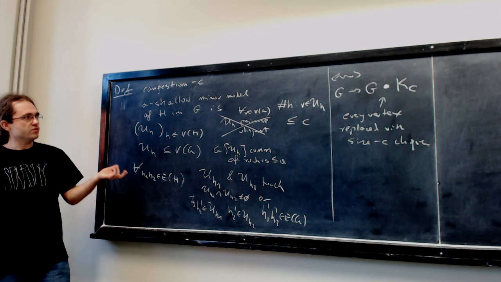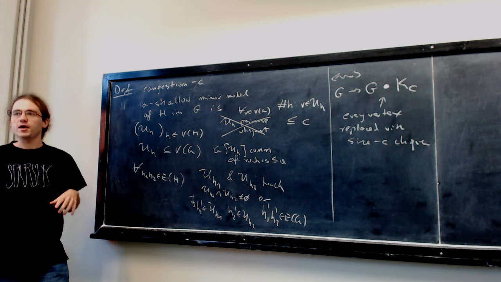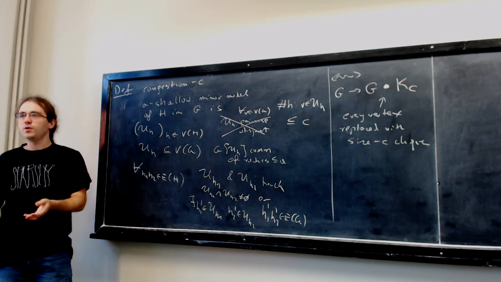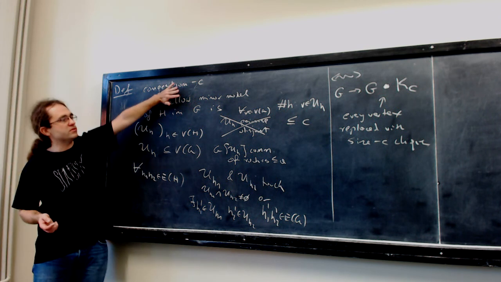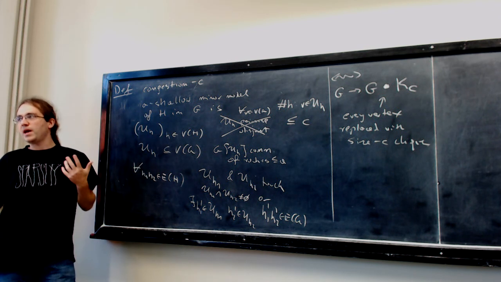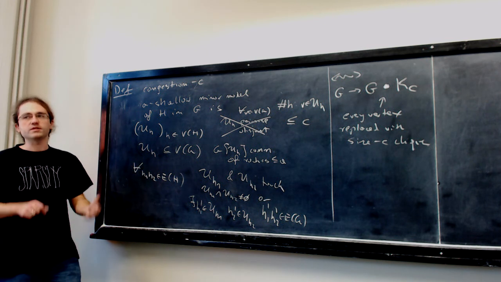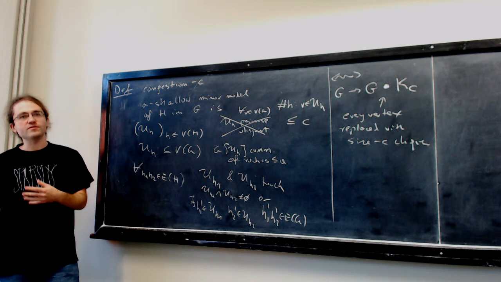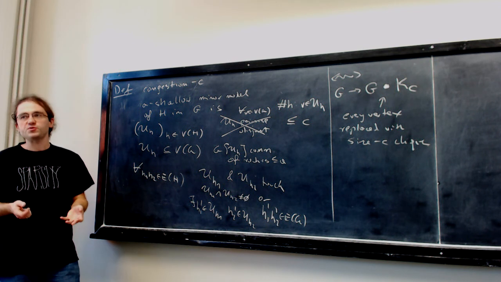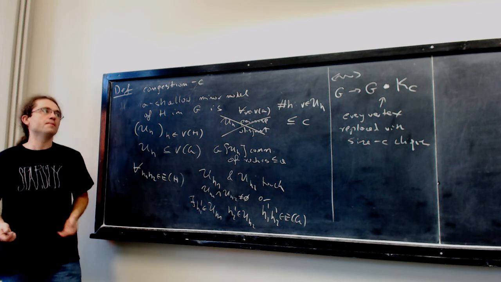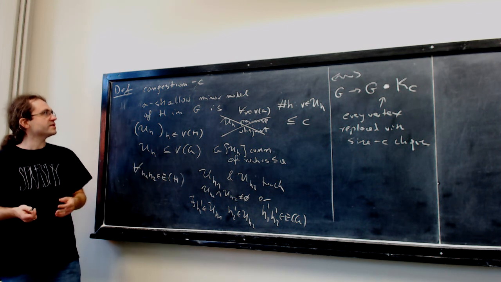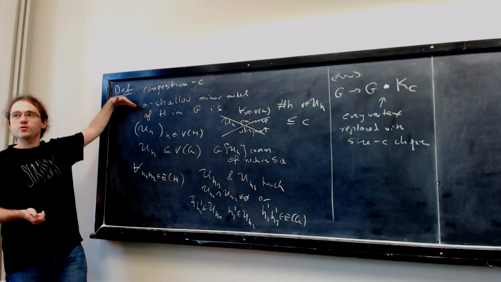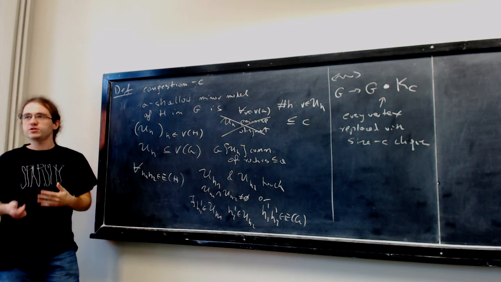Okay, so this is congestion, and as we will see in the tutorial, if you forget shallowness and think of congestion 2 or congestion 3 minor models, and you forget about this diameter thing, then models of congestion 1 and congestion 2 of a graph can vary greatly. I mean, we see that there are graphs where congestion 1 models are very restricted, and congestion 2 models can be essentially everything. On the other hand, what I will prove in the next half an hour is that if you look at constant radius minor models, I mean bounded shallowness minor models, adding congestion doesn't change much.